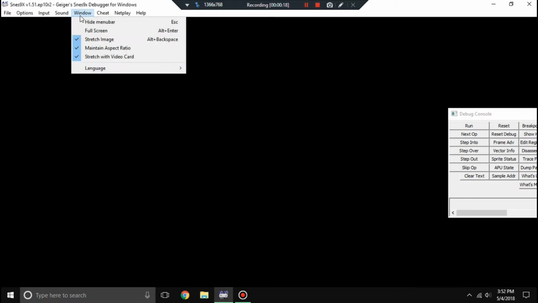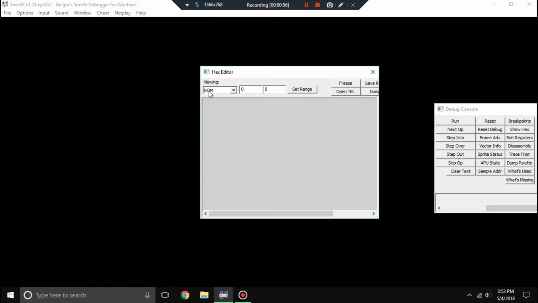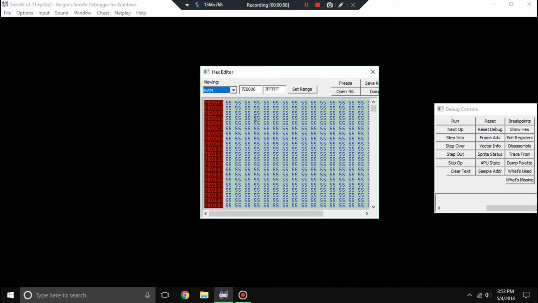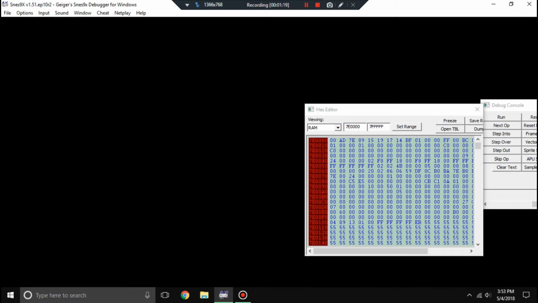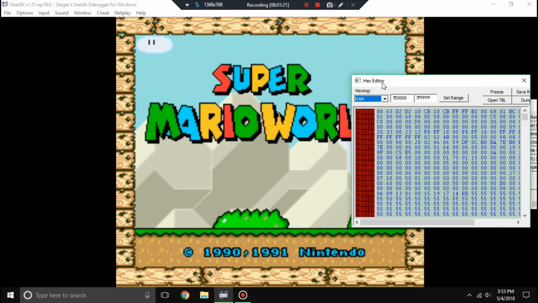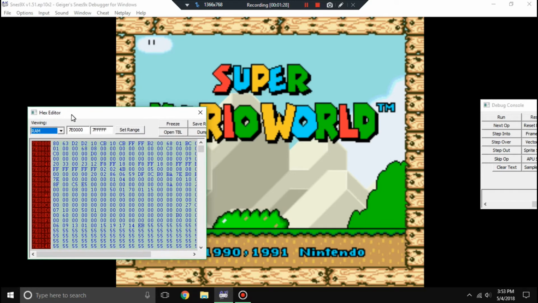So if I go ahead and open the window here. Alright, so over here I have a hex editor and I'm going to look at the RAM. Now the emulator is filling everything with 555, which is the garbage value, just for the sake of filling the RAM with a value. But if I actually start running the game here, you'll see that the RAM is constantly changing. Every time I hit the RAM editor, it's going to stop the game so that I can edit the values without the game crashing.